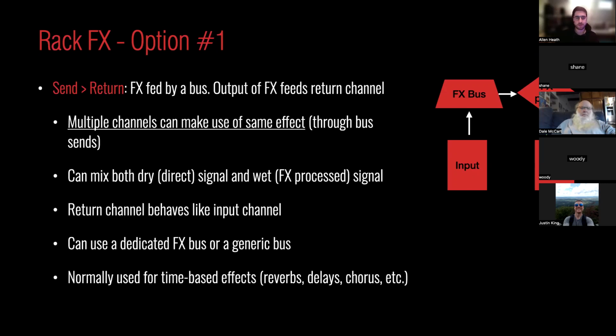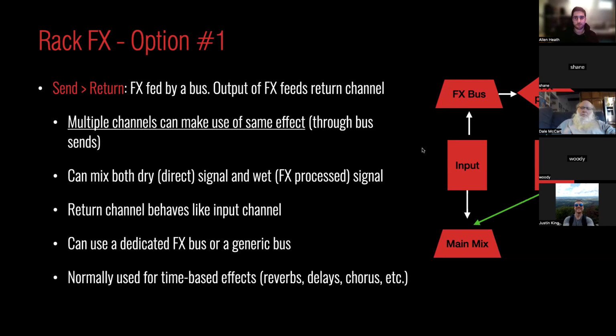If you take a look at the diagram on the right side, this is showing how the signal flow works. Any number of inputs can feed this effects bus. Then that effects bus feeds the effects processor, that's like the actual effects rack. And then the output of that effects rack comes back in on a return channel, which is really the same as an input. And then you could blend the dry signal directly from the input to the mains, and the effects return channel can also go to the mains, and this is the wet signal. So you have the dry signal without effects and the wet signal with effects, both going to the main mix.